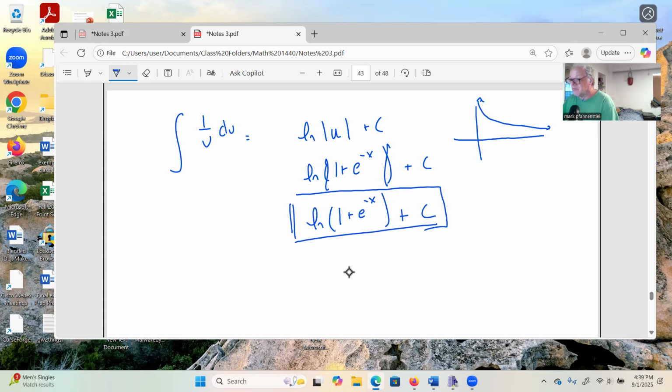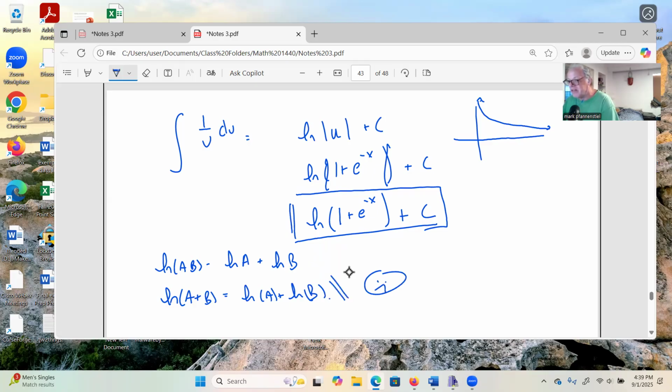Remember your properties of natural logs. Natural log of AB is equal to the natural log of A plus the natural log of B. We use that a lot in this class. Do I have a natural log of A plus B? Can I say this is natural log of A plus the natural log of B? No, I cannot. Okay, again, that's going to be terribly wrong. Don't do that. You will be more sad than I will, but we'll both be sad that you did this.